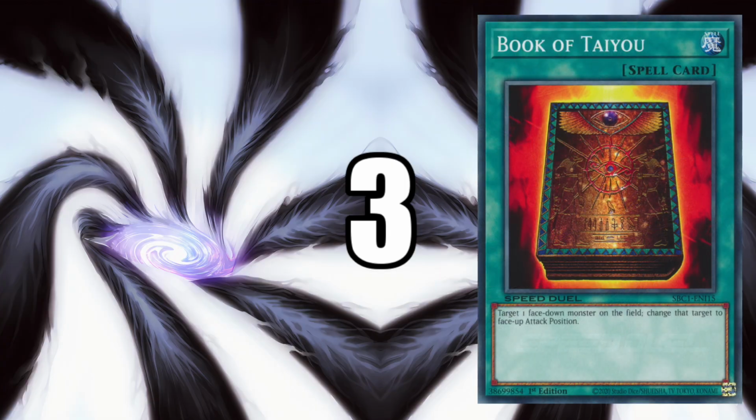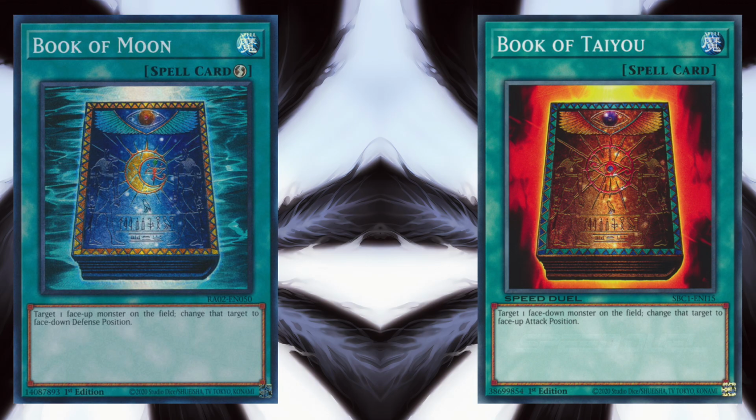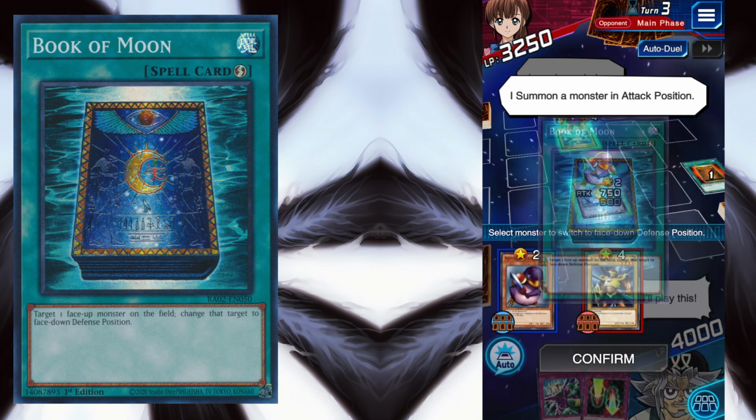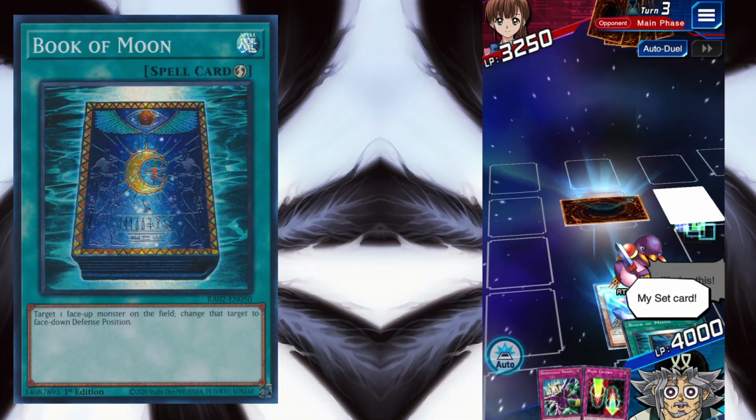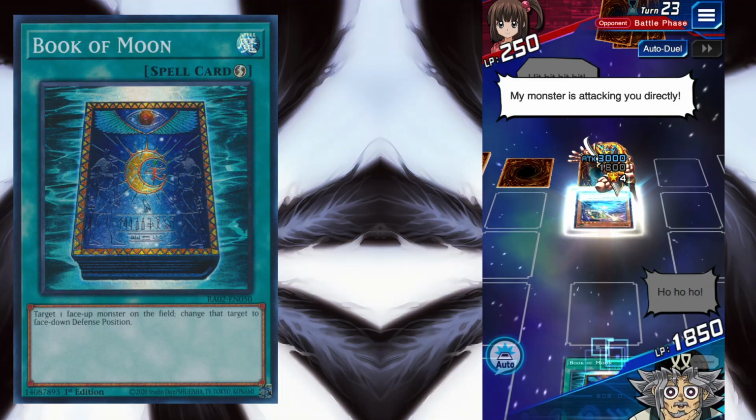Number 3, Book of Taiyu. I've always felt bad for Book of Taiyu because Konami sent it out to die. This is the counterpart of the famous Book of Moon, one of the most useful cards in Yu-Gi-Oh's history, still useful today. Book of Moon is a quick play spell that flips a face-up monster on the field face down.